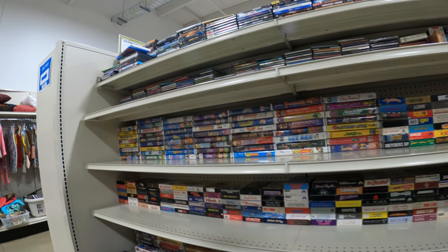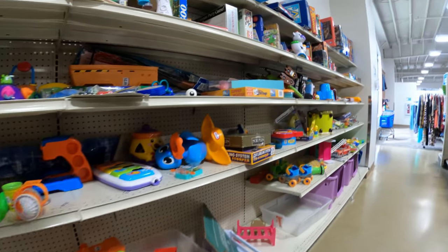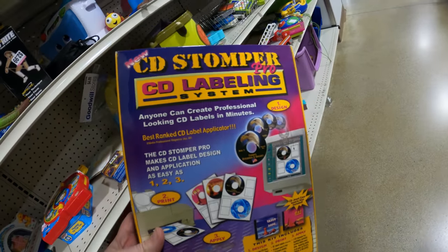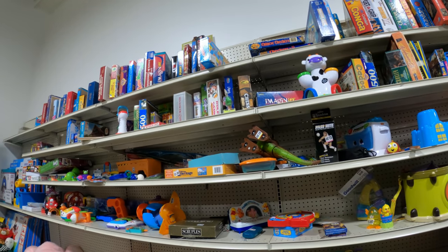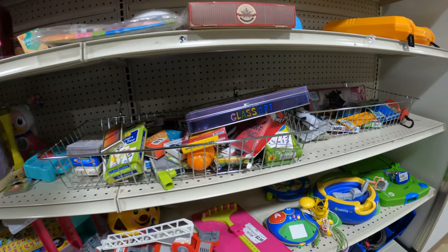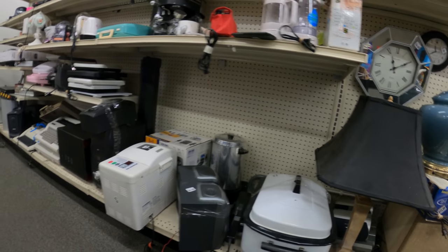I didn't see any other good media, so we head over to the toys. Right up here is an Aladdin movie poster puzzle — vintage. I've sold a used DuckTales poster puzzle before on Amazon for $50. I checked the Aladdin one and it just really wasn't worth it — maybe $25, maybe $20 pre-owned, and the box was kind of beat up and taped. I decided to leave it. Also, don't sleep on the cards — you never know. There are some card game finds out there, and I've talked about them on this channel before.